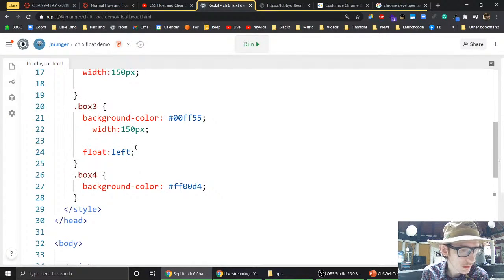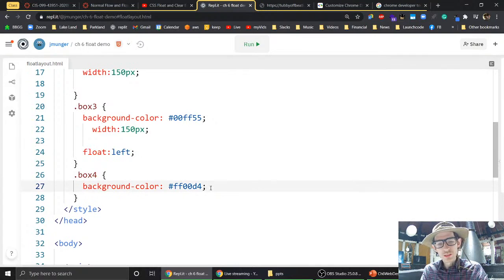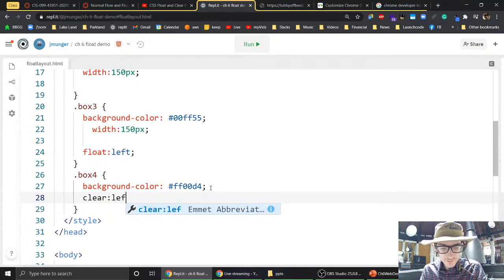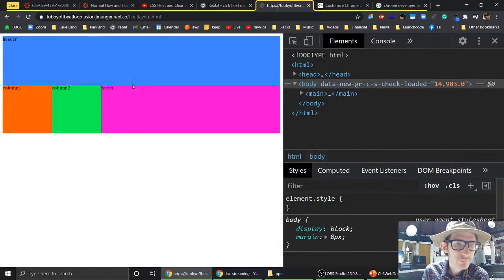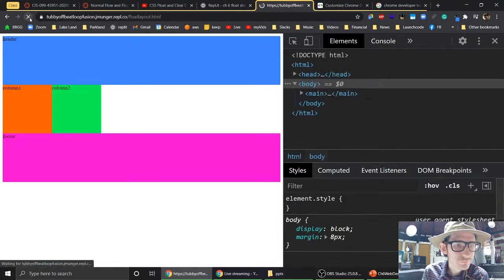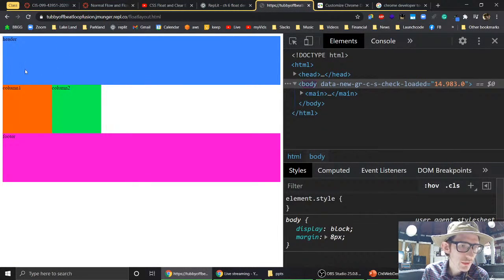So normal flow is just tossing it to the right of that. We don't want anything to the left of the footer, right? So we can use clear left. Alright, and that looks like this. That should put our footer at the bottom. Alright, so now we have a header, 2 columns for content, and a footer.